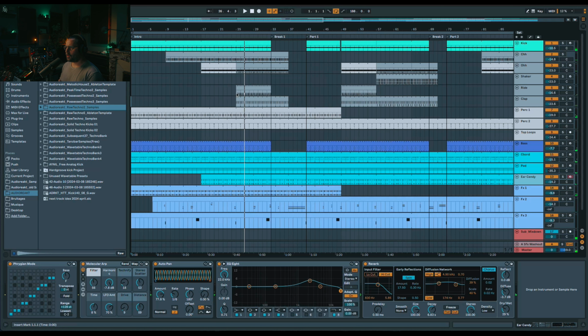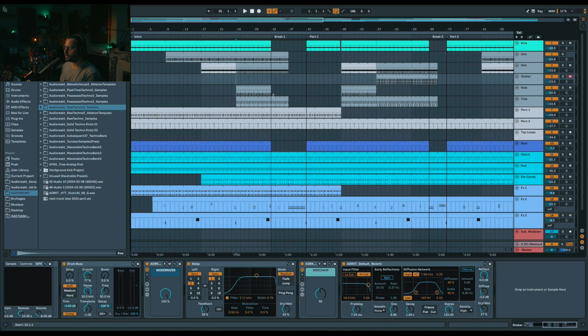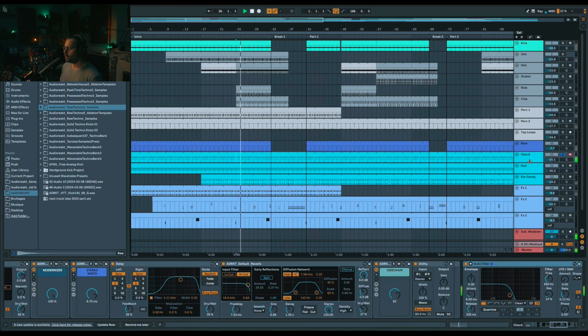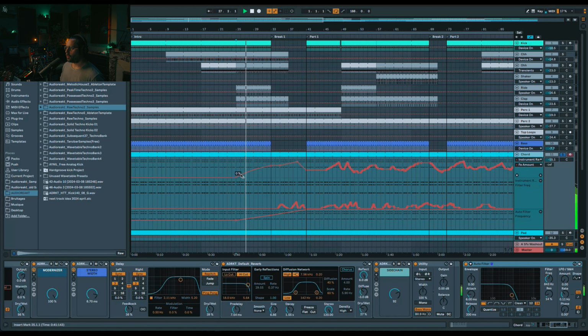So this part, you could almost call it like a pre-part one, because it's already pretty groovy. You have a lot of drums playing, it's quite driving, you have quite some elements. You still don't really have the main element. I mean, it's quite like a low filter still. But you can hear this is the part where we're gonna start to open it, and then after we're gonna enter into the break.